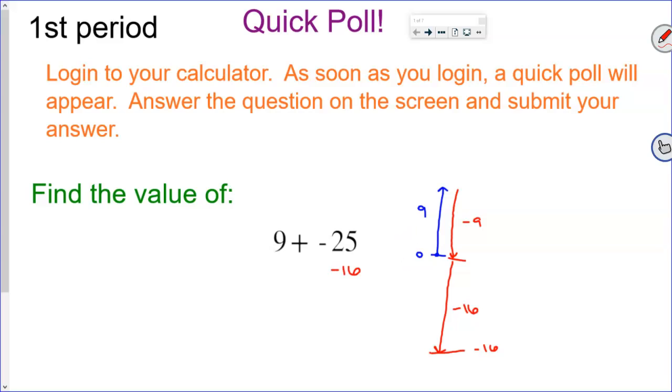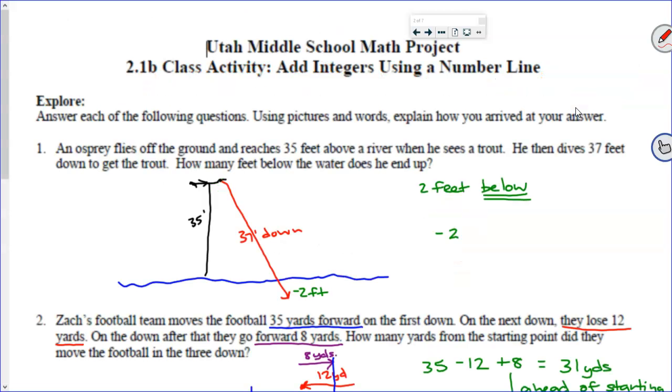The fact that you guys didn't draw models for that at all and were able to think about that mentally is pretty impressive, and good job to you guys. Let's pick up where we left off last time, which was 2.1b. We only made it halfway through, and we're going to finish that lesson today. So 2.1b, go ahead and give yourselves a second to get that out. I'm going to pause the recording while they do.